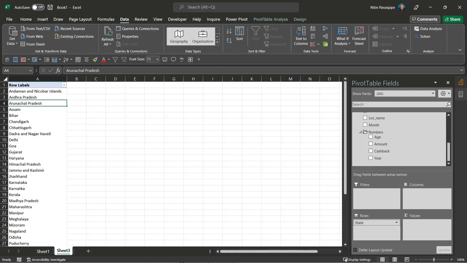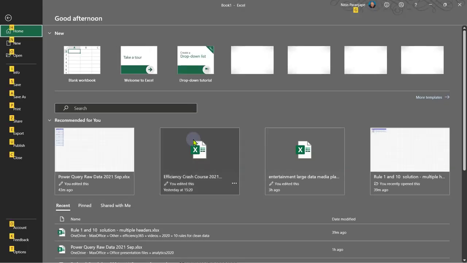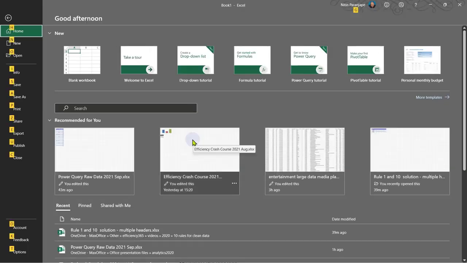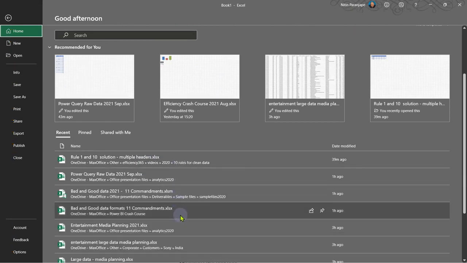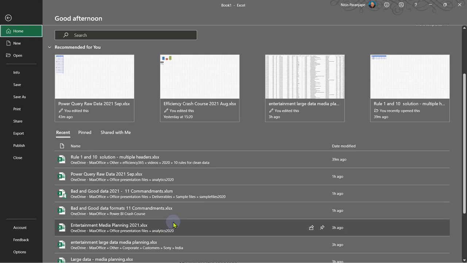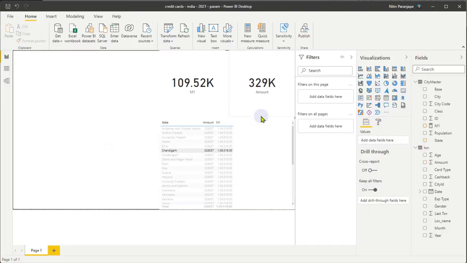What are measures in Power BI? Measures in Power BI are like calculations. We are used to doing calculations in Excel also. We are used to doing calculated columns and calculated fields in Excel, but measures is a completely different ball game. And it's very difficult for me to actually show it to you right now in a few minutes. So let me do it this way. The next event we will do is on how to create measures using DAX in Power BI. Okay, next.